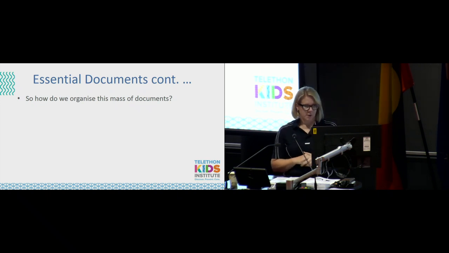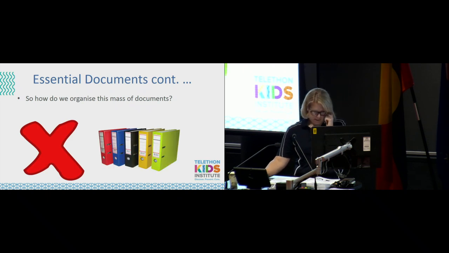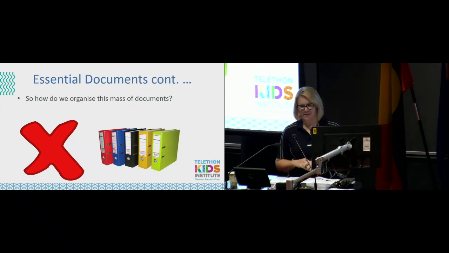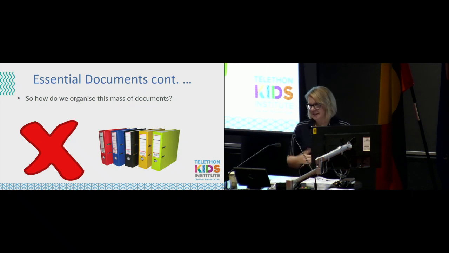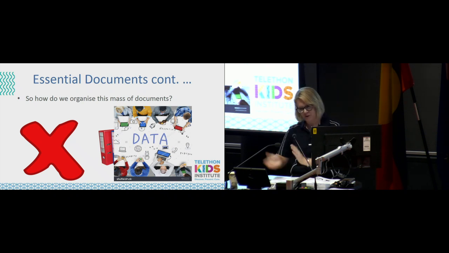So how do we organise all of these? It needs to be in a robust filing system. In the old days, I show my age now, everything was in ring binder files. Now these things are being transferred into electronic, what we call trial master files. Whatever you would have done in a paper file, you now would replicate in an electronic trial master file. And there are templates available out there to use.